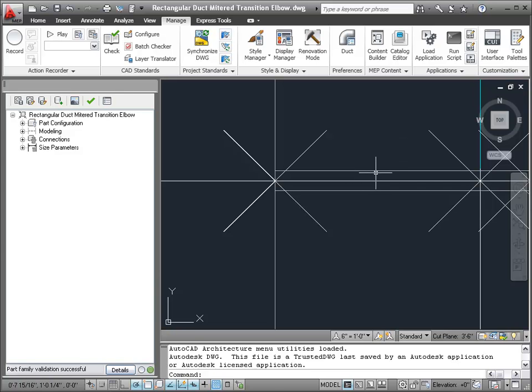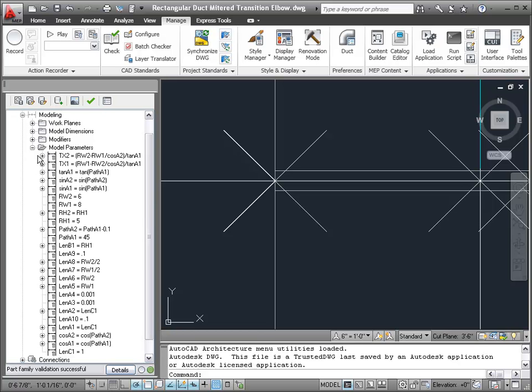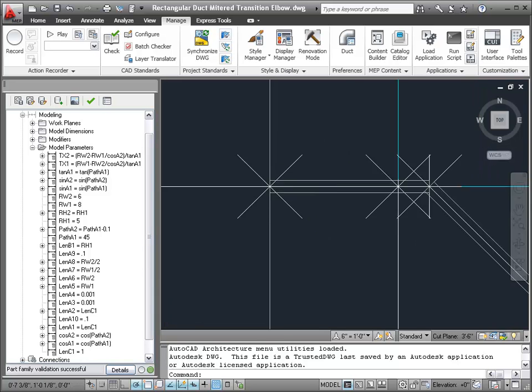So right now these dimensions are pretty small. Let's make them bigger. If we go into the Modeling tab, Model Parameters, these model parameters only affect this model right here. Does not affect what gets inserted into model space. These are just like the dimensions that help us to build our part over here. So I want to make that bigger.